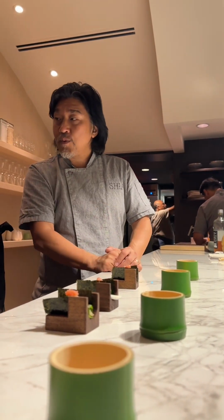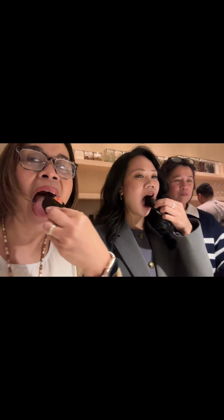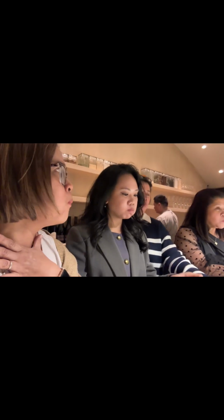Oh, so very nice. Take one bite and then drink your soju. Oh yeah, perfect, thank you. Three, one, two, three, one big bite. Good.